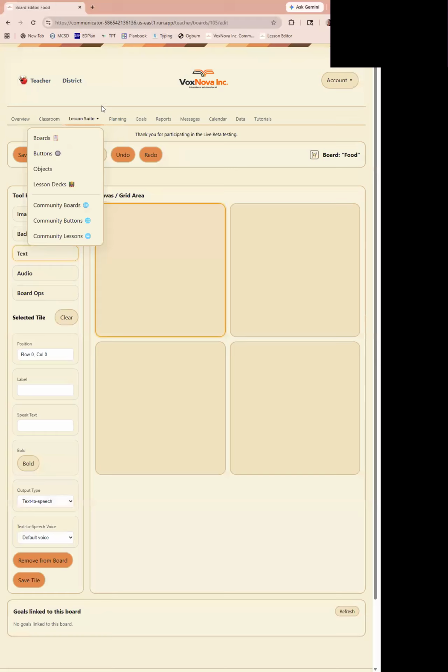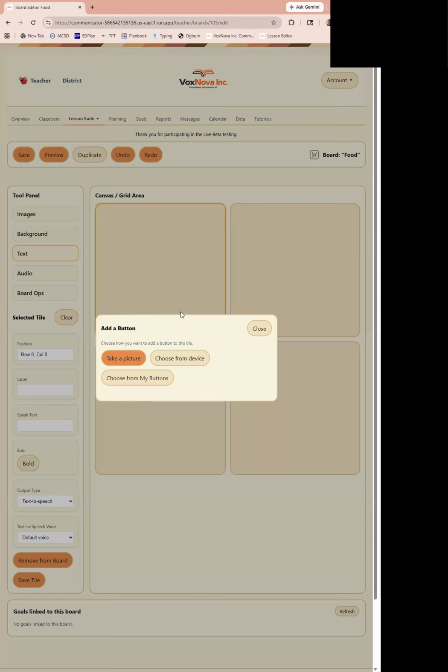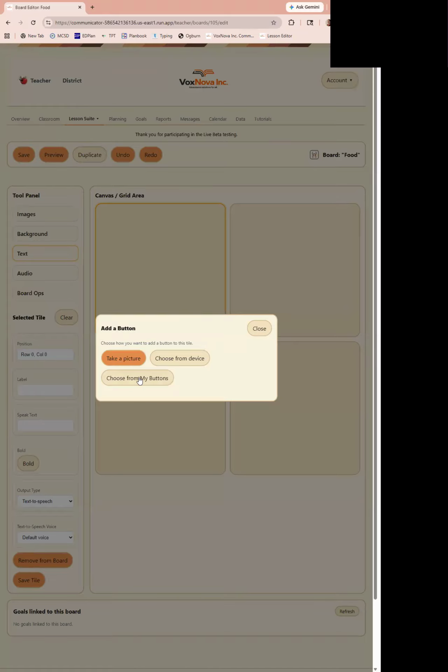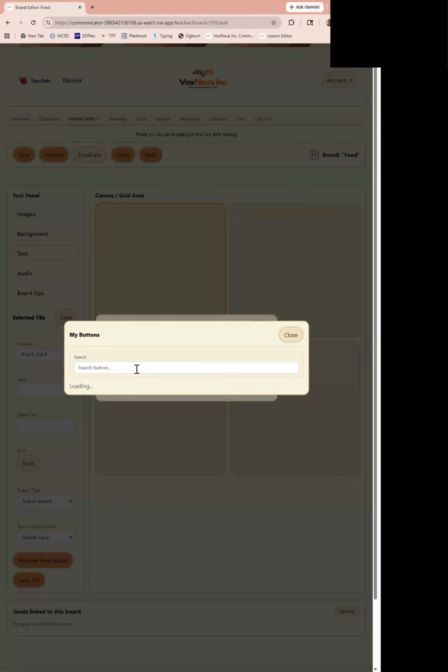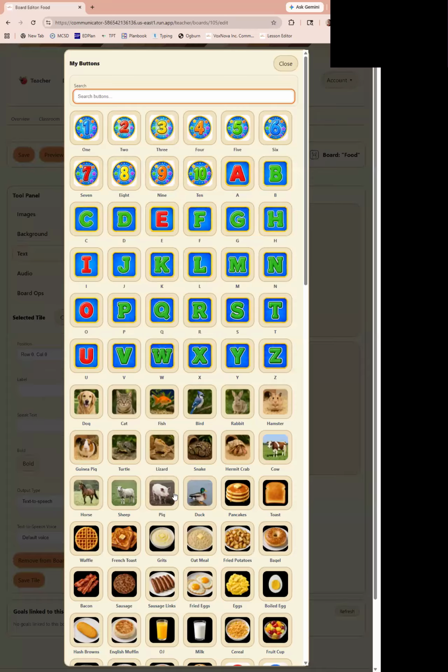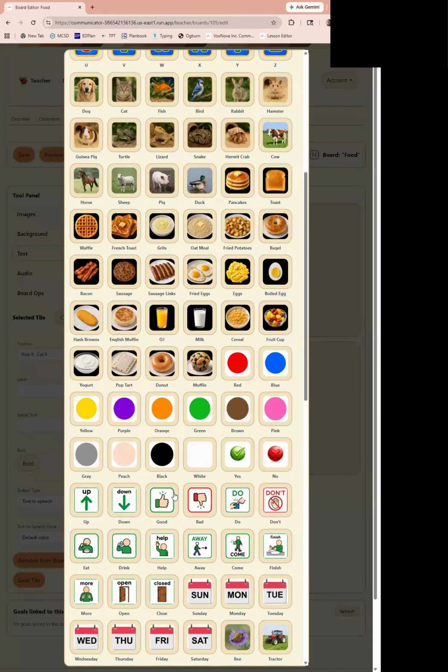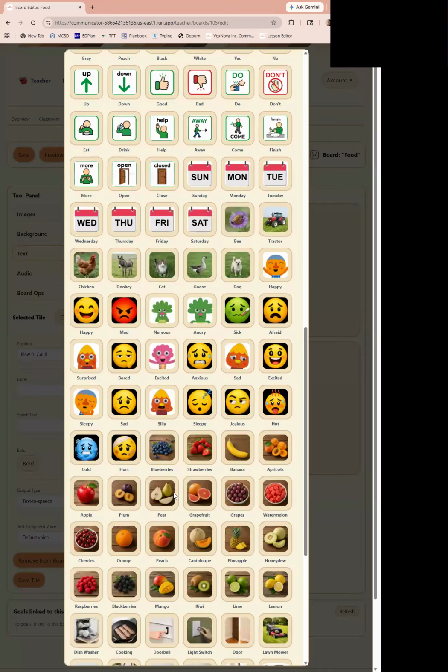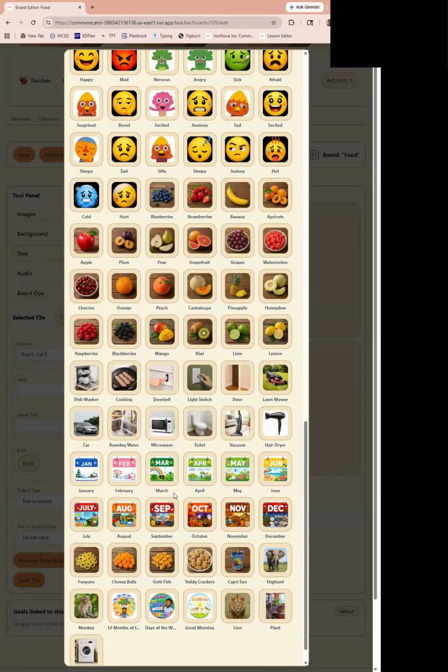Some buttons you might create like a board and use that button on several different boards. So that's why we do have this little section here for just buttons. So I'm going to go to choose from my buttons, and it brings up all my buttons. If I have something in mind that I'm wanting to select, then I can do that.